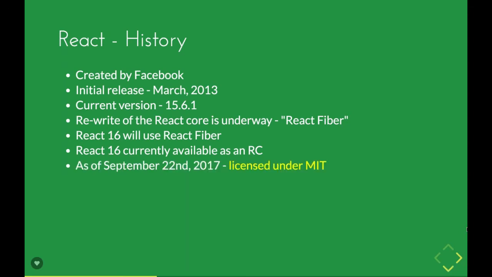And something that you might not have heard of, but is very big news this week, is that as of September 22nd of 2017, React is now licensed under MIT, as opposed to the BSD and patent clause that they had previously. So that's kind of a big deal for some of those people either working with React currently who might have had some issues with the license, or folks that were looking at React and weren't 100% sure what they wanted to do based on that license.